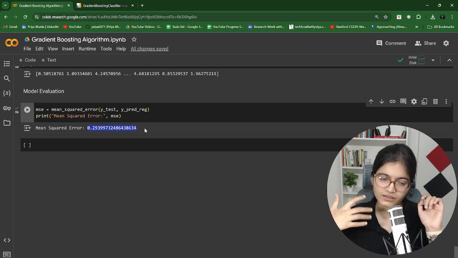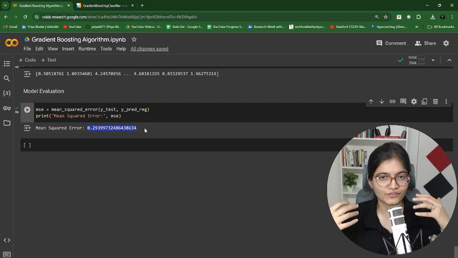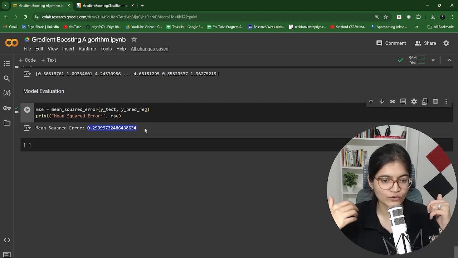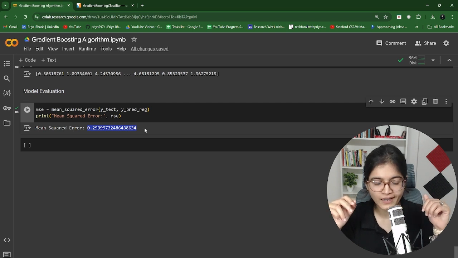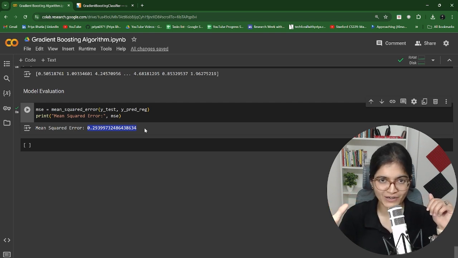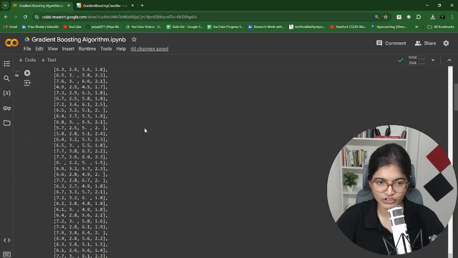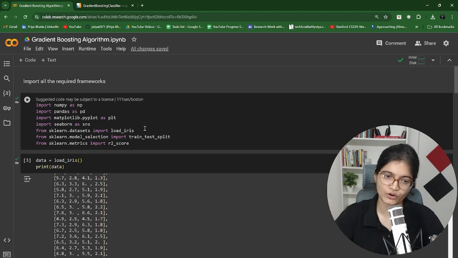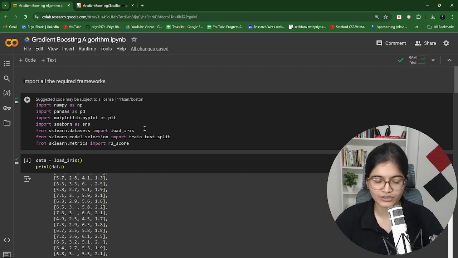And here one thing you will observe: apart from evaluating via MSE, you can go for R square, you can go for adjusted R square, and compare the performance across each evaluation metric that we have. So this is the overall idea behind how we can implement the gradient boosting algorithm. Now, as I told you, implement your own code on top of this by applying hyperparameter tuning on whatever we have learned so far.